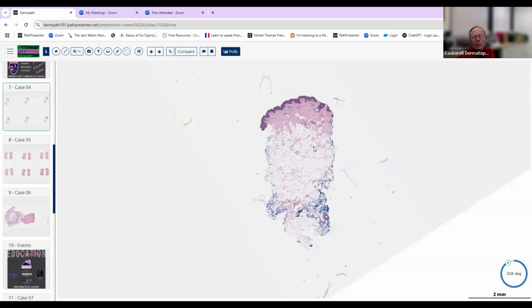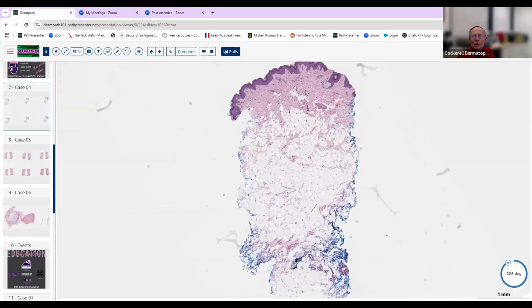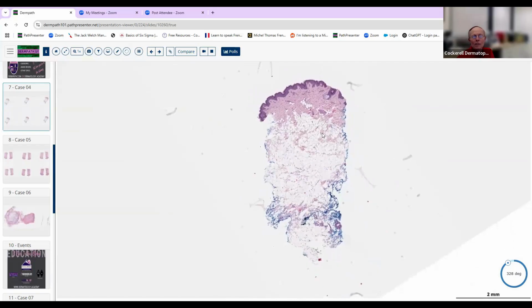So we generally think of things as being either inflammatory or neoplastic, but then there's this third, fourth, and fifth category of lesser commonly encountered entities: hamartomas, malformations, deposits, maybe things that are pigmentary in nature, but not really truly inflammatory or neoplastic. So just keep those in the back of your mind. But something like this, it certainly doesn't look inflammatory, so maybe it's a neoplasm, or maybe it's one of these unusual hamartomas. Normally, when you see fat that's sitting up here in the area where the reticular dermis should be, we start thinking of a relatively few number of entities.